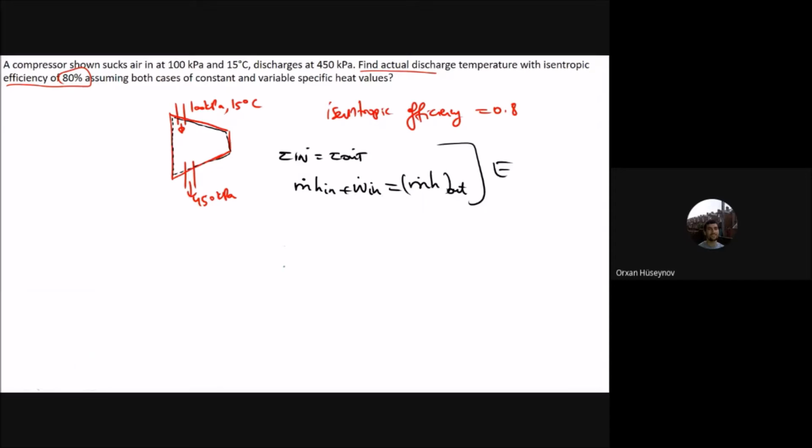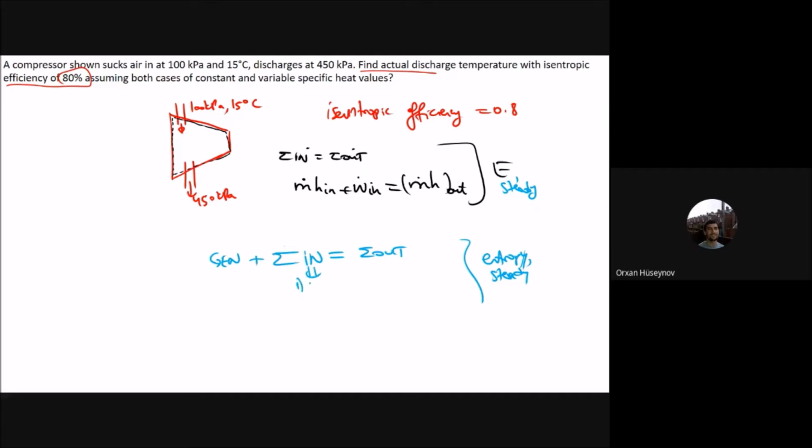So you will have the in part will be equal to the out part. Okay, but for the entropy, let me add it. Both of them are steady. This one is steady. This one is steady. But for entropy, in and out are not equal, but in plus the generation part are equal. Okay, because when you start the process with some number, for example 5, you will end up with 8. Okay, you will have the additional term, which is generation.